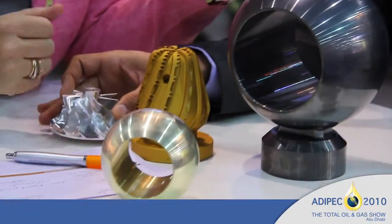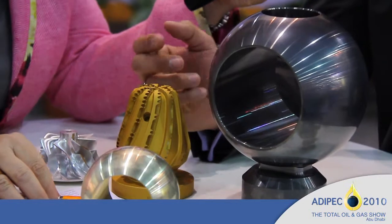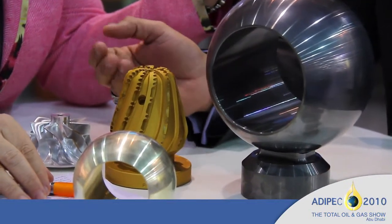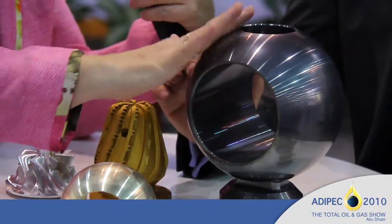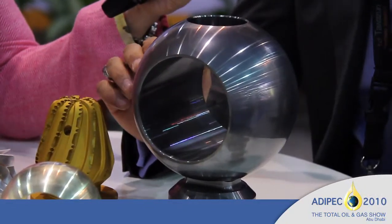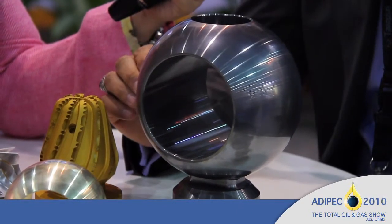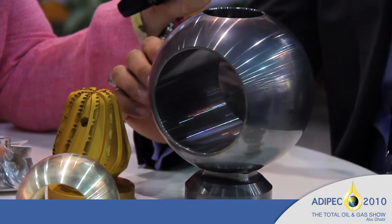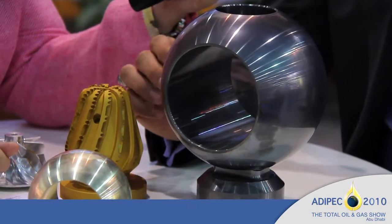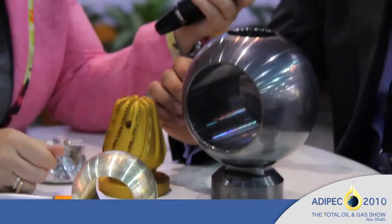The other components here show that we can provide several kinds of coatings on oil and gas components. This is a BPD coating — a nano composite coating we are applying on ball valves. It has very high surface hardness, very low friction coefficient, and very good wear resistance and corrosion resistance.